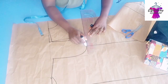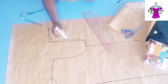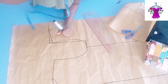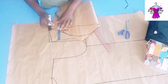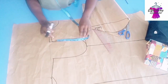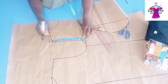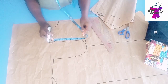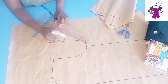My armhole is usually 8 inches — that's my shoulder divided by two — but I added one inch because it's a free jacket. I step in half an inch because this is the front panel. The cap height I use here is 4 inches. My armhole depth is already 4 inches, but I added half an inch because it's a straighter jacket, so I'll place 4.5 inches and add seam allowance to my sleeve.